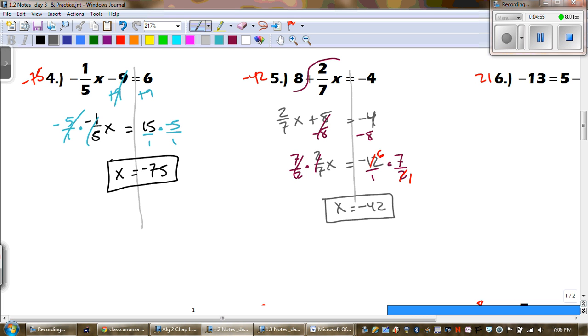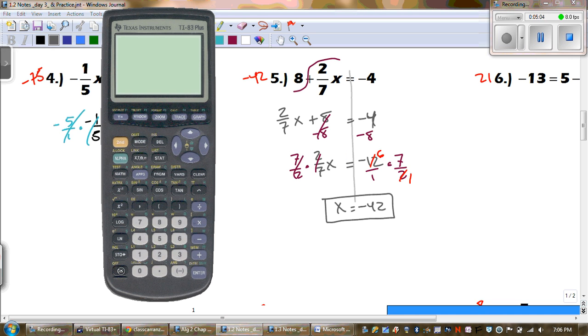Now you might be like, well, Mr. Grice, I used a calculator for that. How do I do that? Okay, so when you're multiplying fractions in the calculator, we have negative 12, and we're timesing that by 7 divided by 2. Now, anytime you're using fractions inside your calculator, I would definitely put them in parentheses. Okay, some of you might have an ABC button or something that can actually input the fractions, but in mine, I have to do it as division.